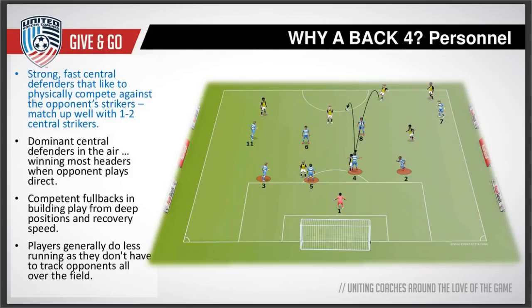There will be occasions, however, where you determine that your number 5 is a player of perhaps limited tactical ability, but is a great man marker. So you say to the number 5, your job is to snuff out the opponent. And then you say to number 4, your job is more of a sweeper, and you are providing cover across the field for 2, 3, and 5. The number 4 in this case, playing more as this sweeper, is going to have to be an intelligent player. They're probably going to have to be able to play with their feet because they become a free player in possession.